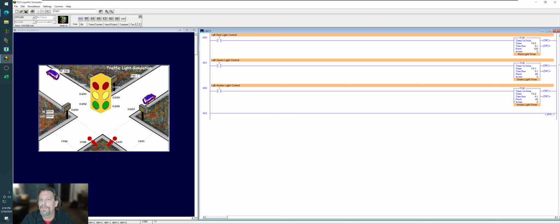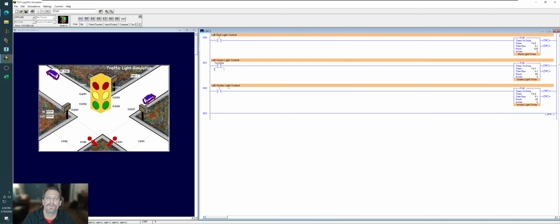Okay, and then basically we want to make sure that the sequence goes red, green, amber. So let's assume that this one starts, and then when this is done, the next one starts. So let's start with T40 slash done.